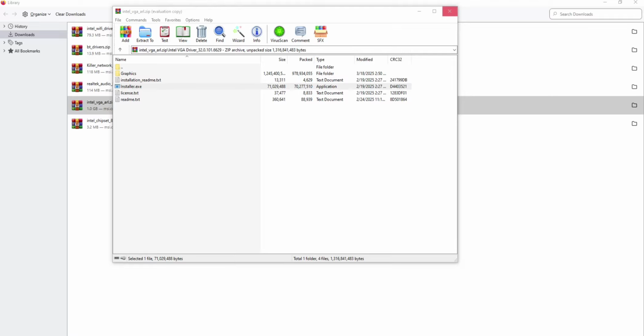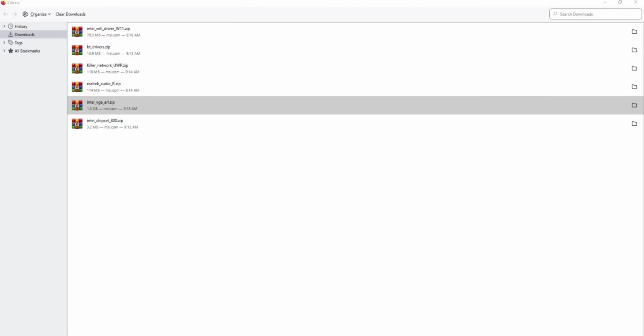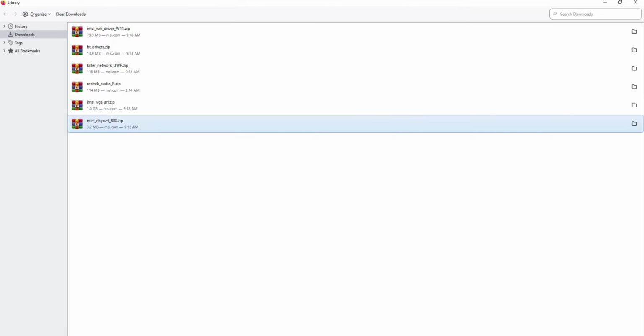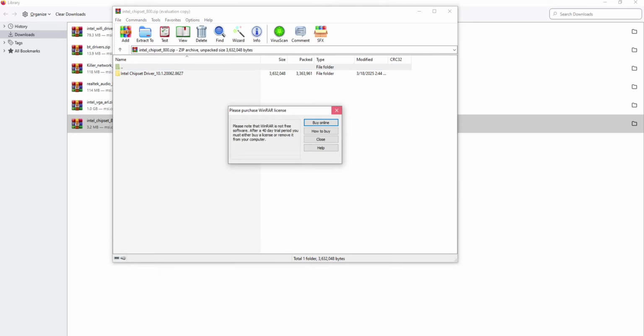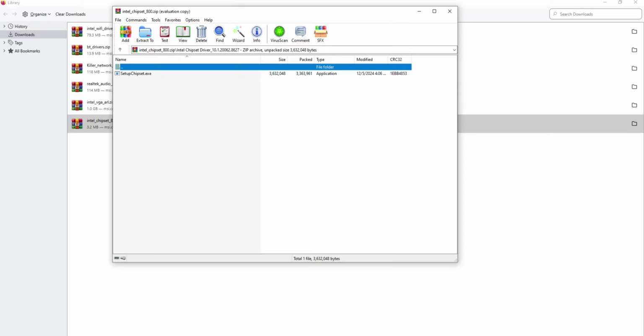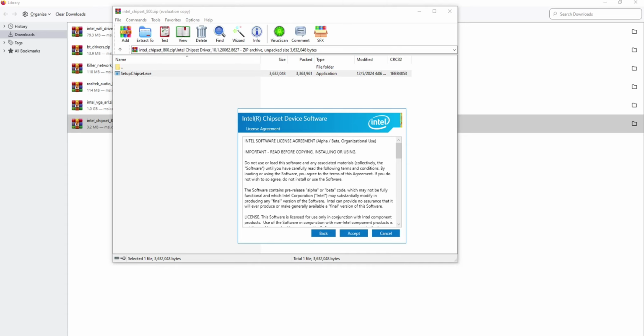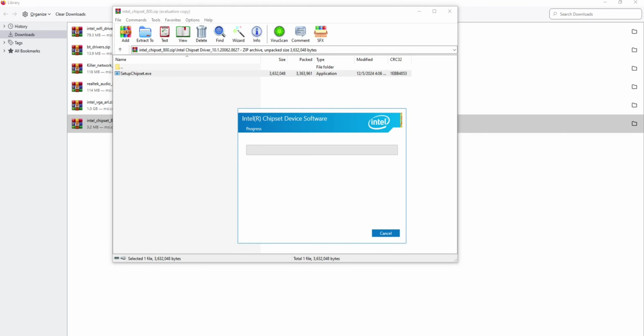Then close it. Then the chipset driver, double click to open. You can see the Intel chipset driver, double click to launch the .exe. Then next, accept, install, and then click yes.